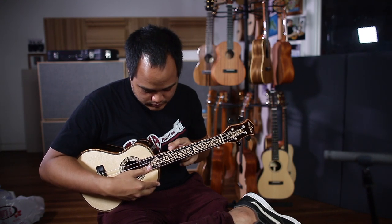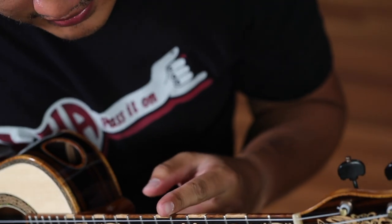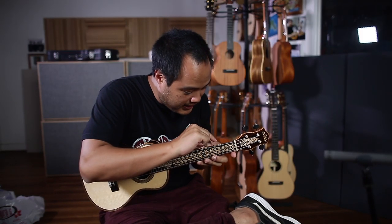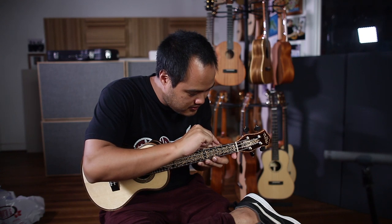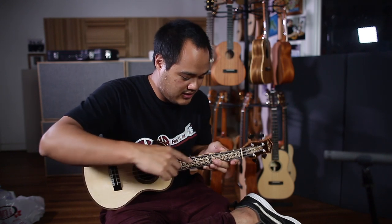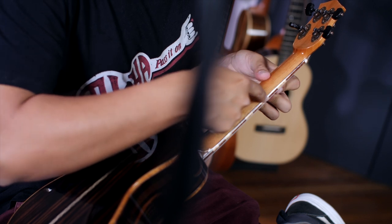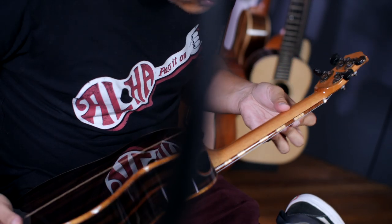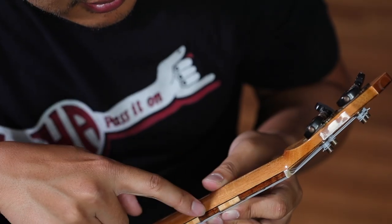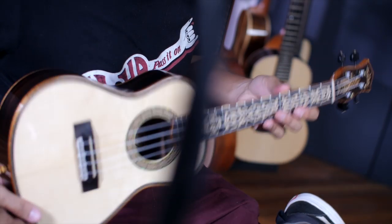I'm guessing this is koa wood on the fretboard binding, but on the 3rd, 5th, 7th, 10th, 12th, and 15th fret, there's black and white purfling in between the maple. I guess that's maple. So it's koa, maple, koa, maple, all throughout the binding, and then it's purfling, black and white. Nice. But it's only on the top of that.